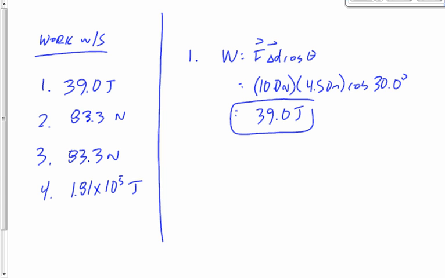That's the work done. That's the first part of the question. Now, it also says, what's the box's change in energy? Well, the reason I didn't write that down twice is because the change in energy of the box is the work done on the box. So if the answer to the work is 39, then the answer to the change in energy is also 39.